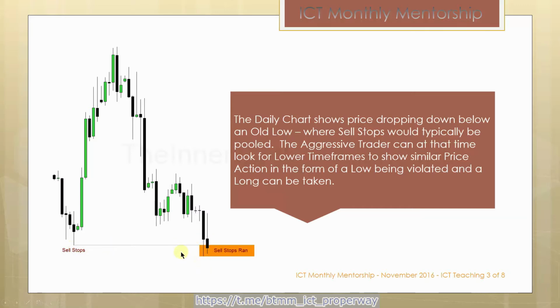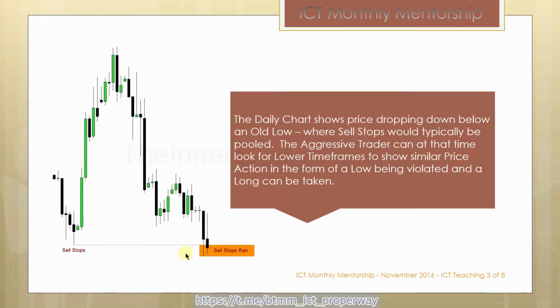You can go into a lower time frame and look for a similar pattern, because price is fractal. That means everything you see on one time frame is replicable on the higher and the lower time frame. In other words, it's going to have a lot of similarity throughout all the time frames, because price is still price. So you can look into a lower time frame, study the price action, and come to basically the same idea you're seeing here, an old low. We would wait for short-term price action on a lower time frame to create that same scenario, a low being violated, because everything in price is fractal. By having that understanding and expectation, we can take a long position.